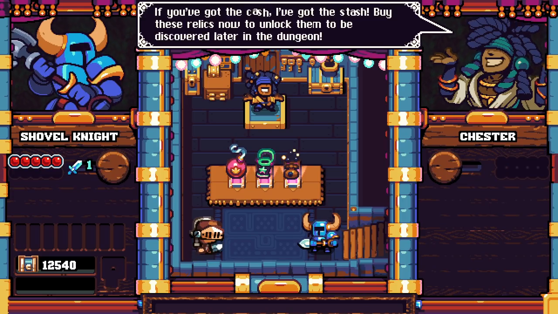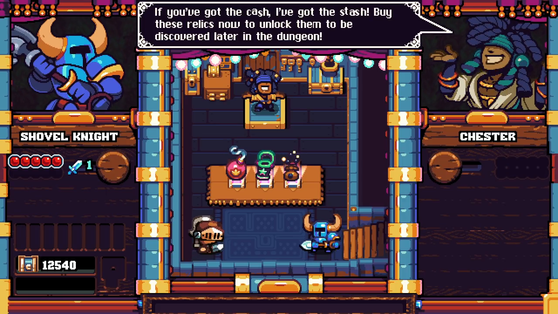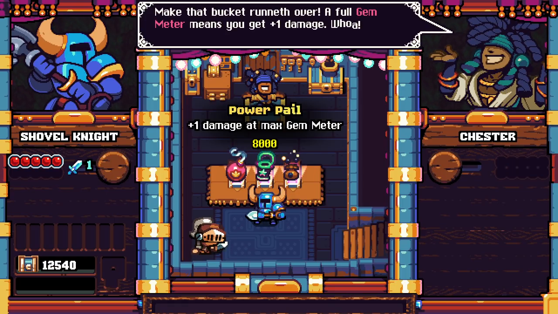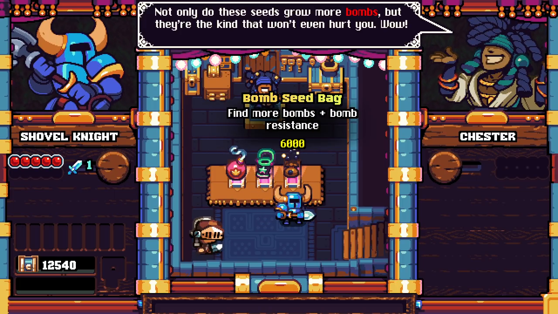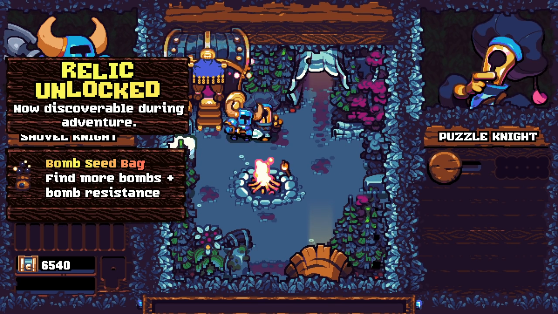If you've got the cash, I've got the stash. Buy, it's kind of fine. I'm excited to buy some new relics anyways. Buy these relics now to unlock them to be discovered later in the dungeon. So these are items that we get. We don't get them right now. We don't get them forever. They're just new options for the dungeons. Plus one damage at gem maximum. Find more bombs and get bomb resistance. That sounds kind of nice.